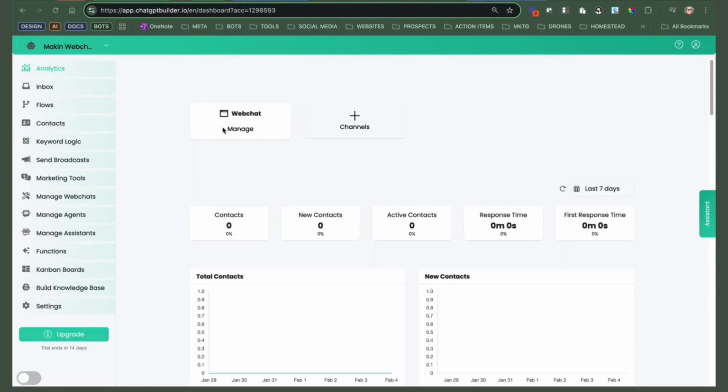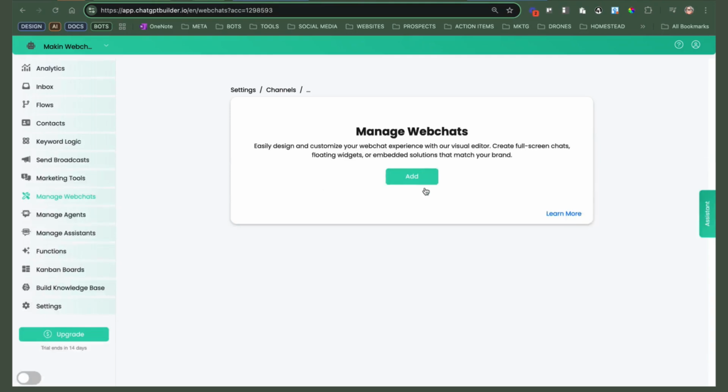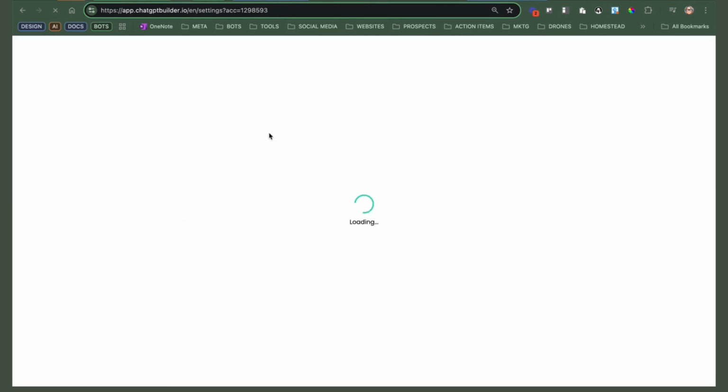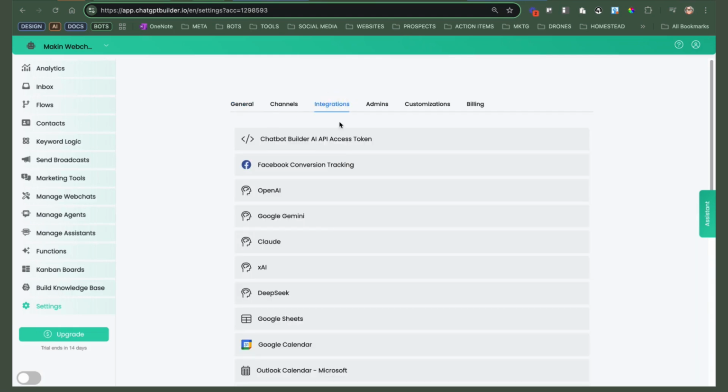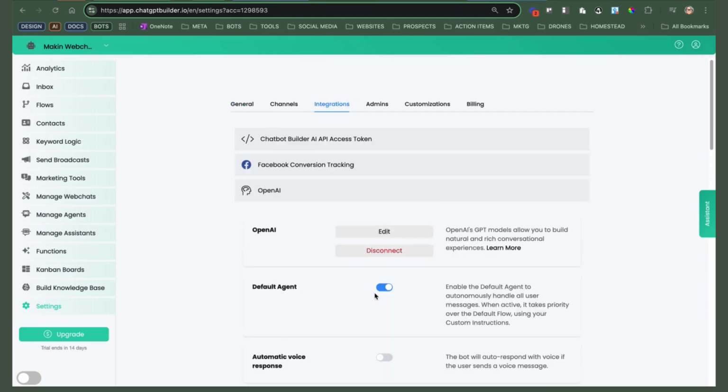Now, if I actually look at the web chats in here to manage them, there are none showing, because that account that we just created, that web chat, is that default auto agent right here.